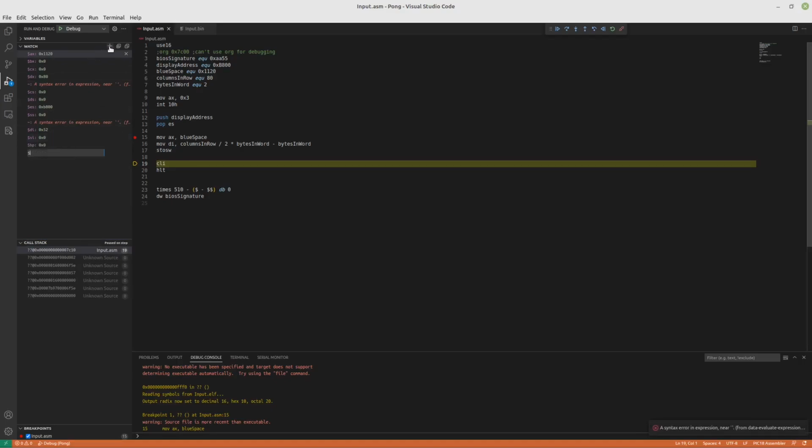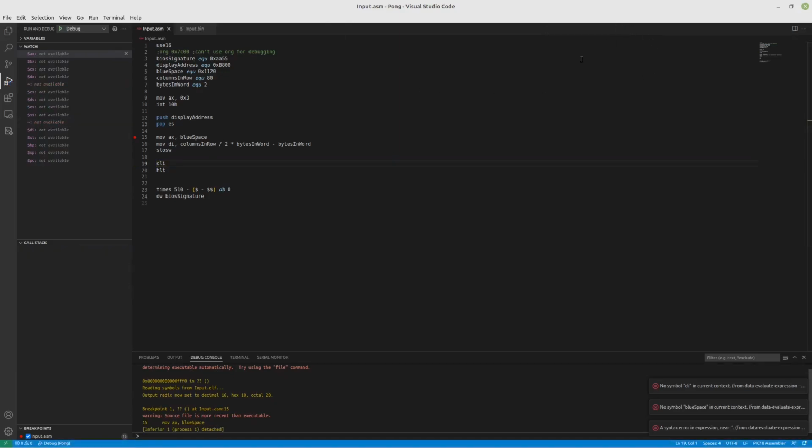We'll throw in the stack pointer. That might be helpful someday. And we'll also put in a program counter, which is just which line of code we're on. So we start at 7C00, and we are at the 10th location here. All right, well, that's all working now. We're all set up so that we can do debugging in the future, so that is helpful.